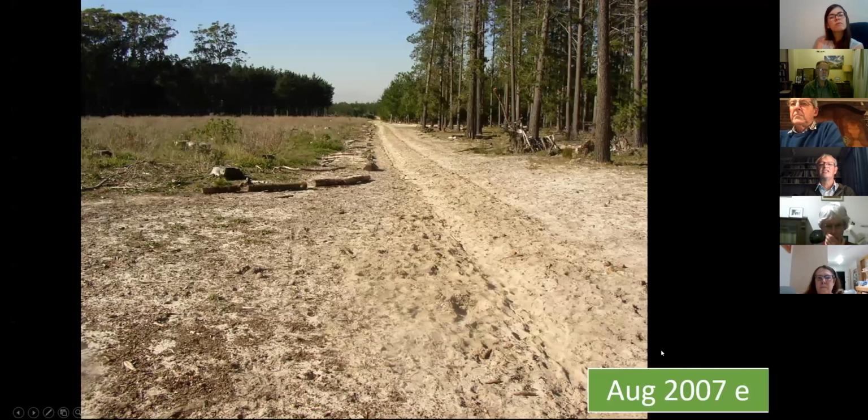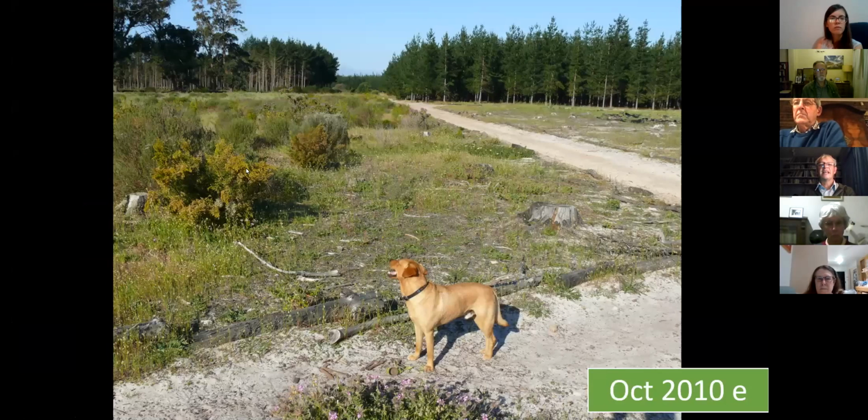In 2007, 2 years after it was cleared, we can see there the Senecio pterophora has died. It has come in, it's flowered, and it's busy on its way out. Notice that block A13 is still there. If we look at the same view 3 years later, there it is. We can see the Metalasias and the Passerinas, the blombos and the chona are beginning to dominate, and block A13 is now gone. But the problem with this block not having burnt, as you can see over here, look at all the aliens. Alien grasses, alien plants are a major problem. We need a hot fire to get rid of those aliens.